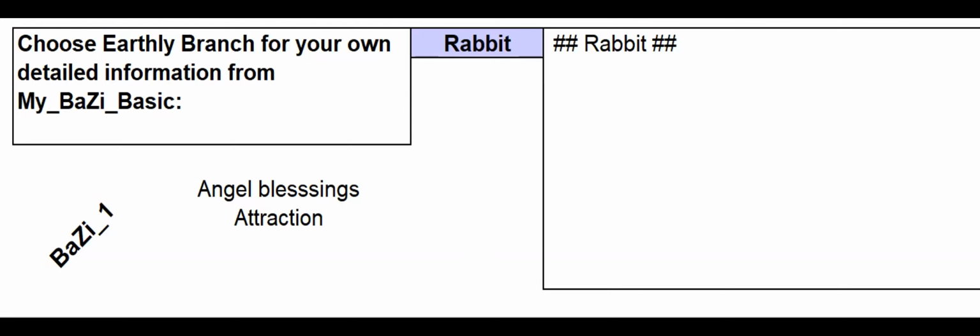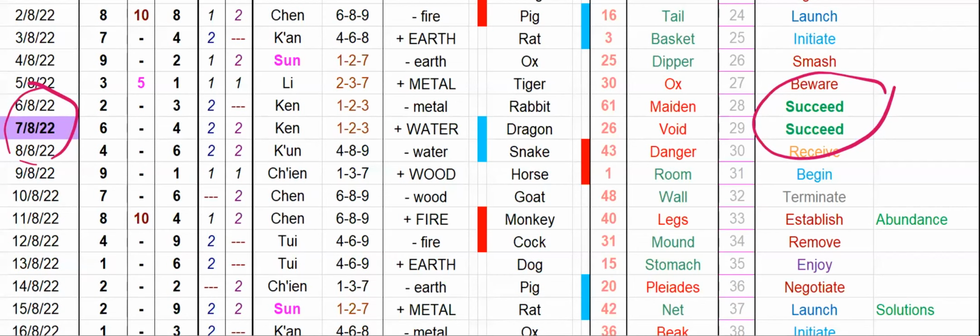And just to mention, by the way, it would be also very easy if we see attraction here to find out where in the property of this person attraction can be enhanced by using some Feng Shui measurements. So as you can see, the power of Mystro comes from combining various aspects of a person, a date, and a property, and to switch from one aspect to the other and back till you find the solution you or the client wants. And there's a lot more in the calendar here.